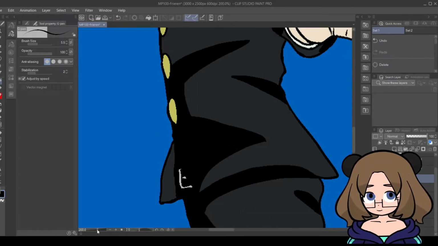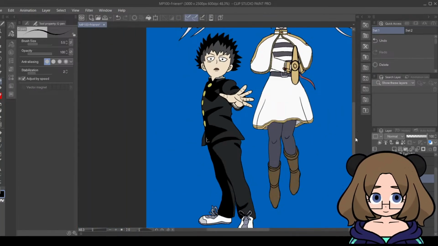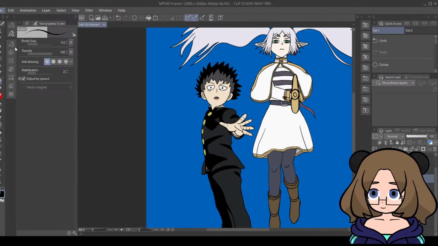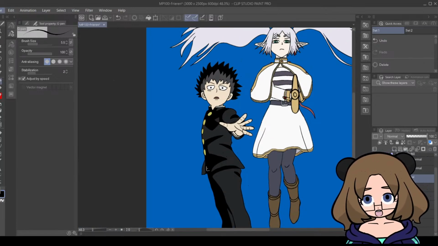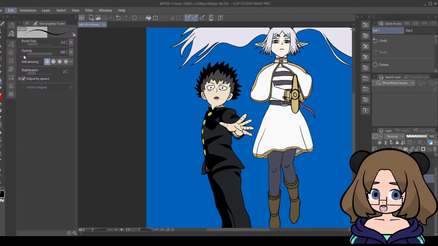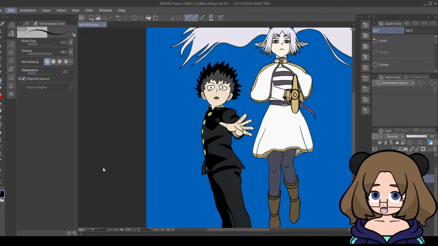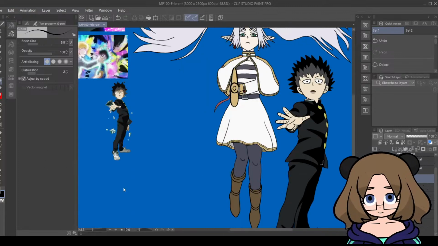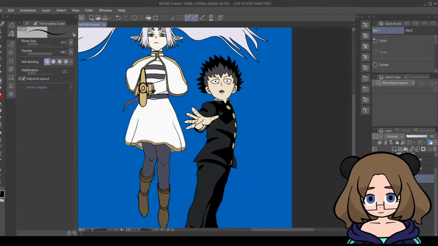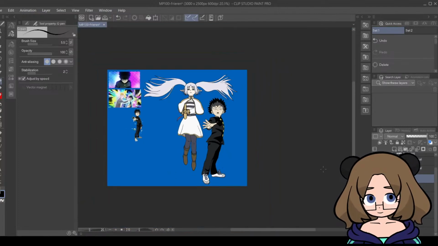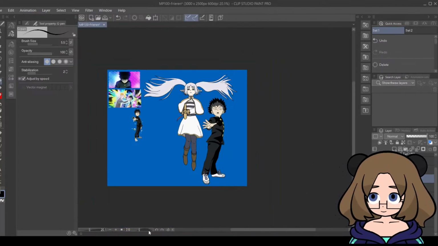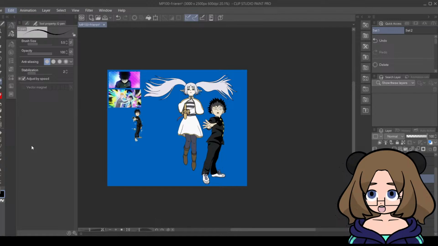Very cool. I'm liking it a lot. Save. Always remember to save. Always remember to flip your canvas just to double check everything looks okay. It's looking good. I'm liking it. Okay. Let's flip again.